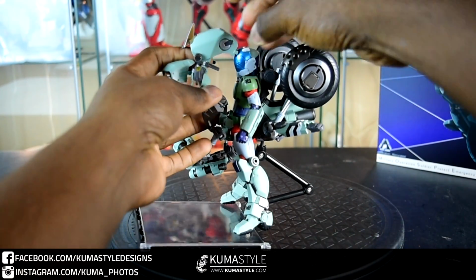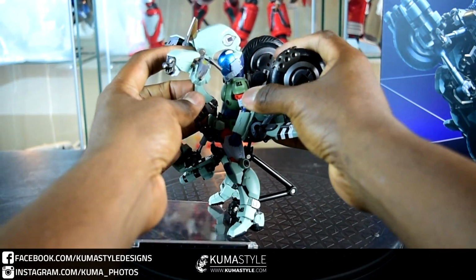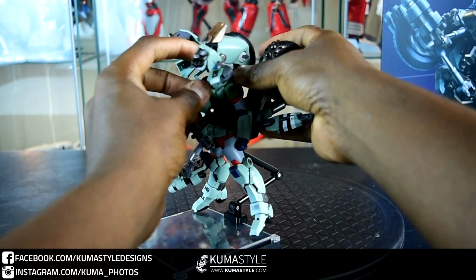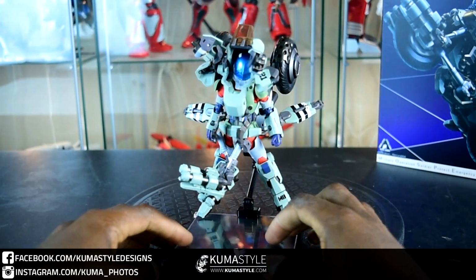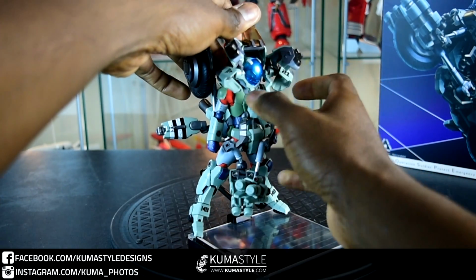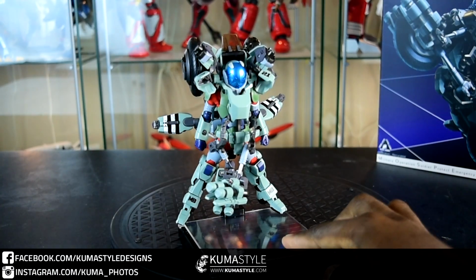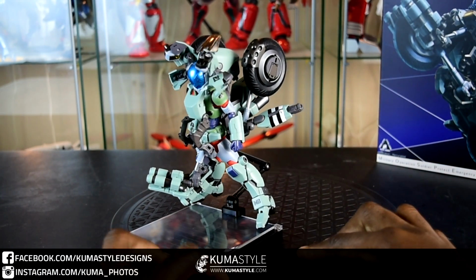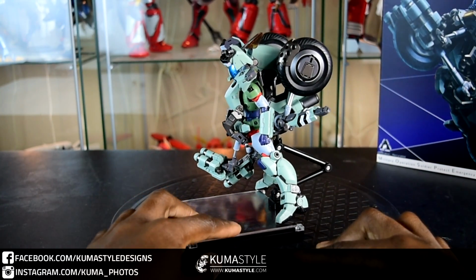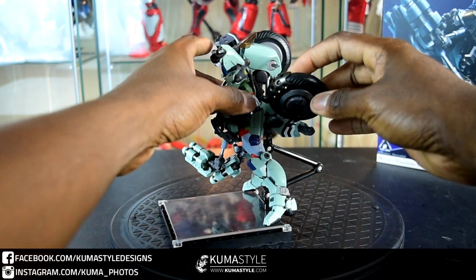And this is where that piece I showed you earlier from this guy is important. Being able to fit his head all the way through. Because the first time I did it, I hadn't done that with the hinges, and had the darndest time. I actually had to take his head off to fit that over. So, okay, we just fit that piece around. And I'll show you where it goes from here.